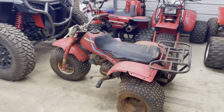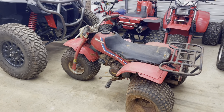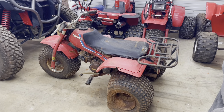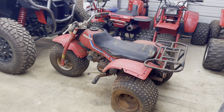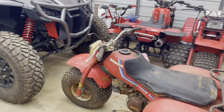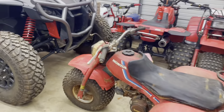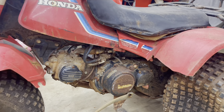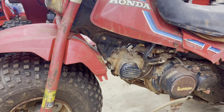So this is what this thing looks like. You can see it's pretty rough, but I figured maybe we can do something with it and give somebody some inspiration to do something similar. Maybe we can make something cool out of this thing as it is. It's pretty rough — I think the barn it was sitting in was leaking a lot of water. As you can see, it's in pretty bad shape with a lot of corrosion in places.